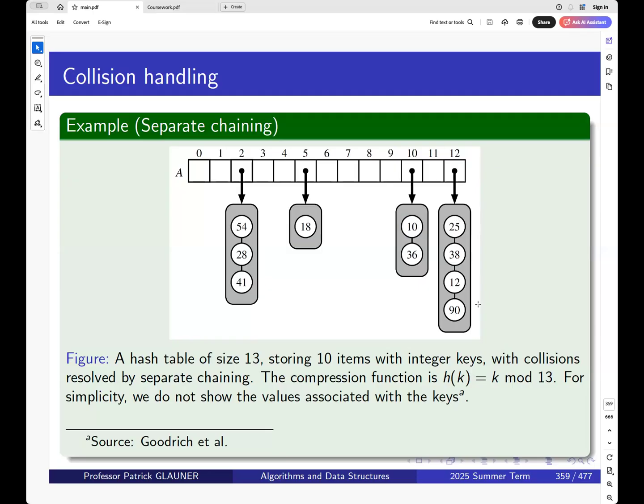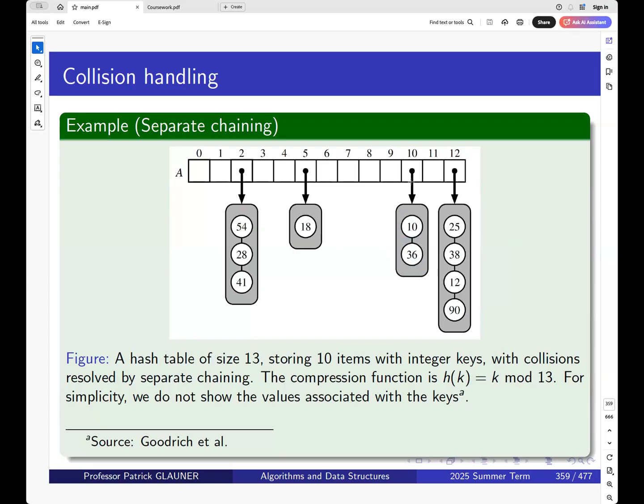But now, for example, we want to add also a key value pair for which the key is 36. And 36 modulo 13 is 10. But we have already put a key value pair at that position. But we need to put now another one, another key value pair for which 36 is the key.